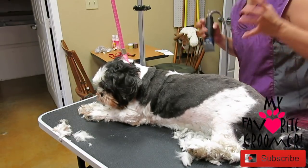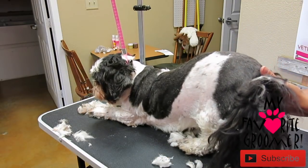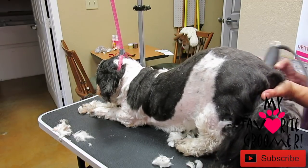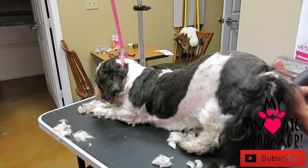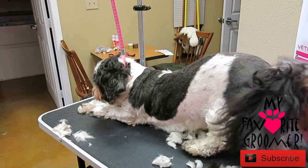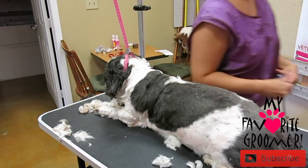Okay, so we're getting to a point where you know how pressure is going. He's pushing down really hard. Okay, so we're gonna get the dog upstairs here in a minute and try to get everything back here. Yeah, he don't want to stand up. So you know what we gotta do, right? Okay, check your blade, change it out if you need to.